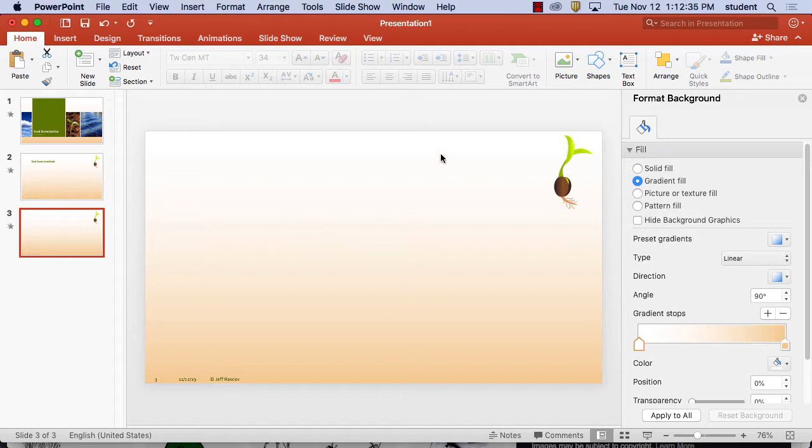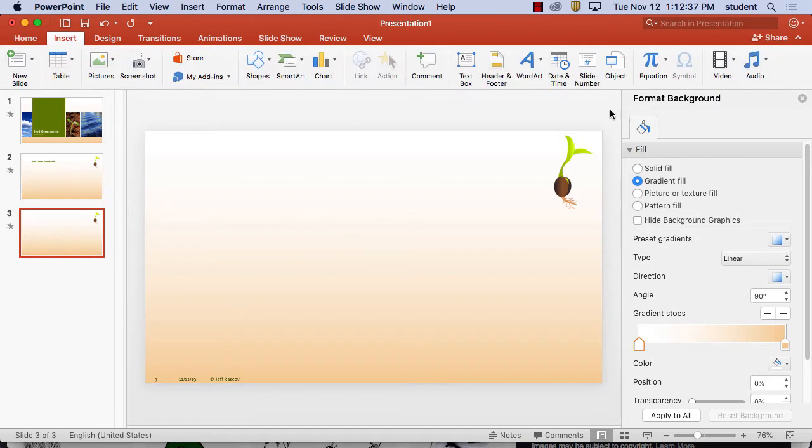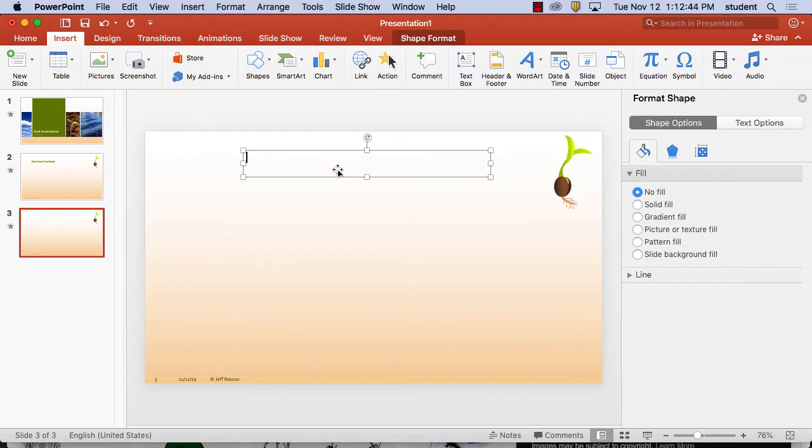Okay, here we go. So to put text in my works cited, I'm going to go under Insert, and I'm going to say Text Box, right here. See it right here, Text Box. And I'm going to type a text box at the top here, and I'm going to call it Works Cited. Notice how it's not the title of my template. That's because I'm using a text box. A text box is very generic. It's not taking on the template formatting. So you can change that to whatever you want, or you can just leave it simple like that. That's fine.